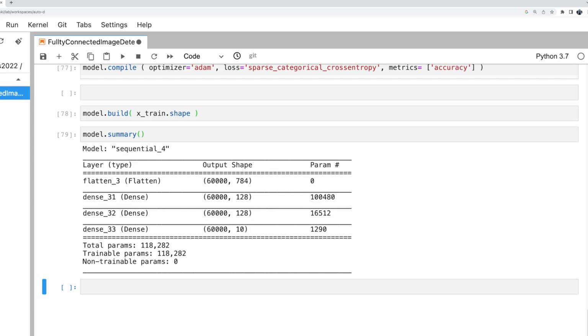Now what we have to do is continue on with the actual fitting here. So I'll do a model.fit. I'll do the X train as the input there, and Y train as our comparison, and we're just going to do 3 epochs right now, and we'll see how accurate we can get.